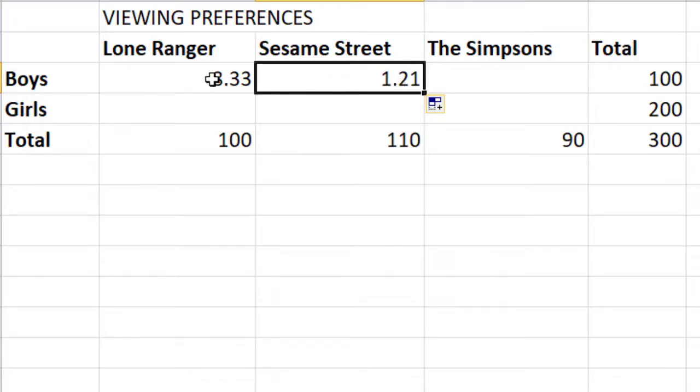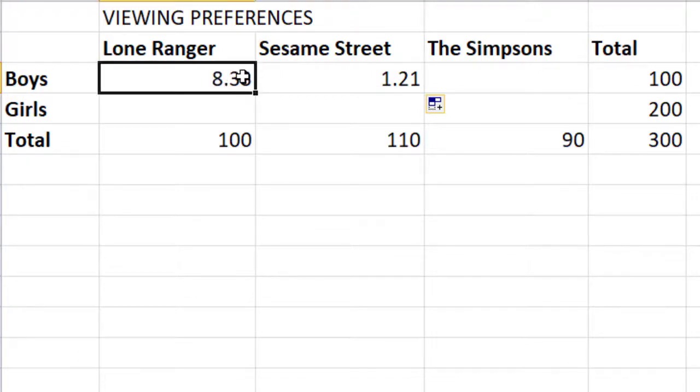And I should have also mentioned earlier that this 8.3333, I now rounded down to 8.33. Because as I said, unless being specified otherwise, for most of my video lectures regarding the chi-square test, I'm going to be rounding these component values to 2 decimal places.